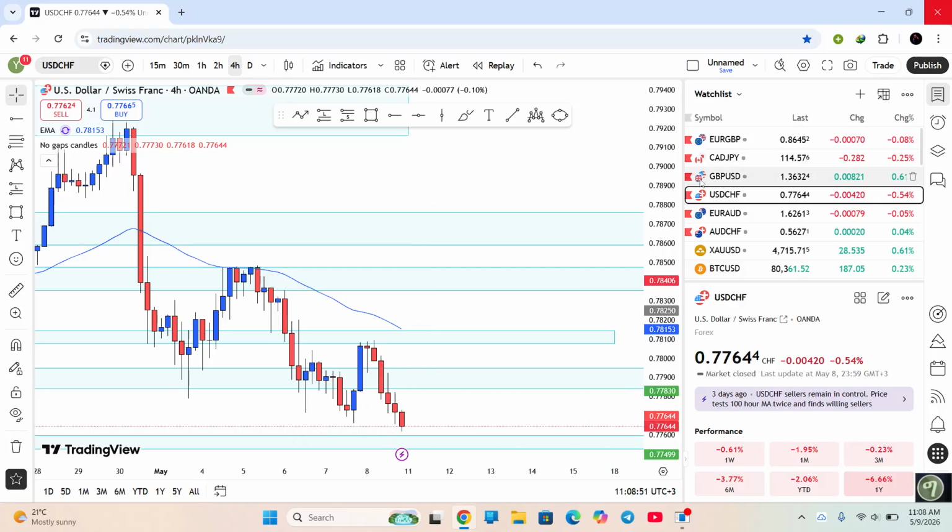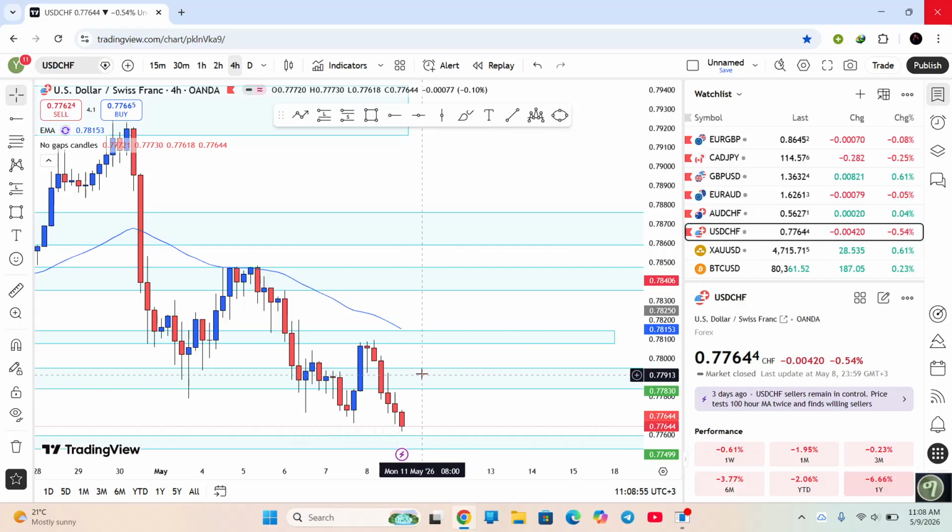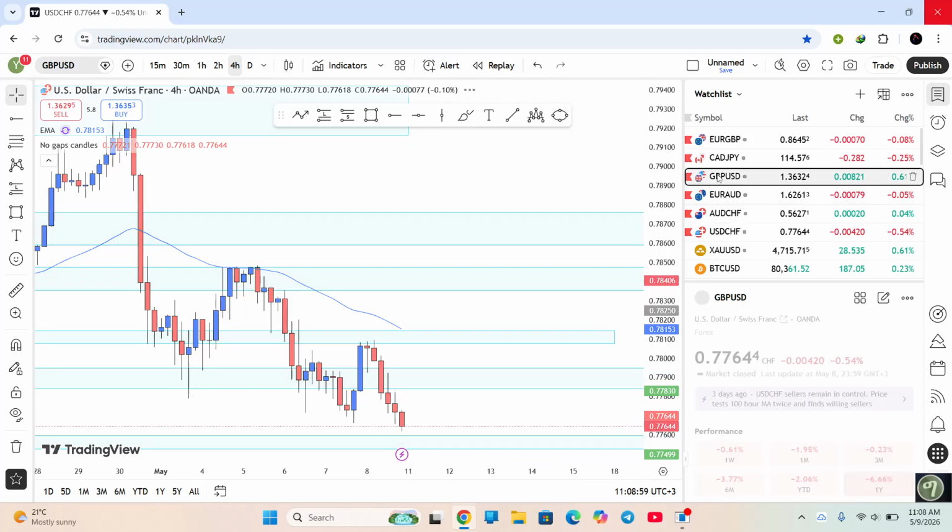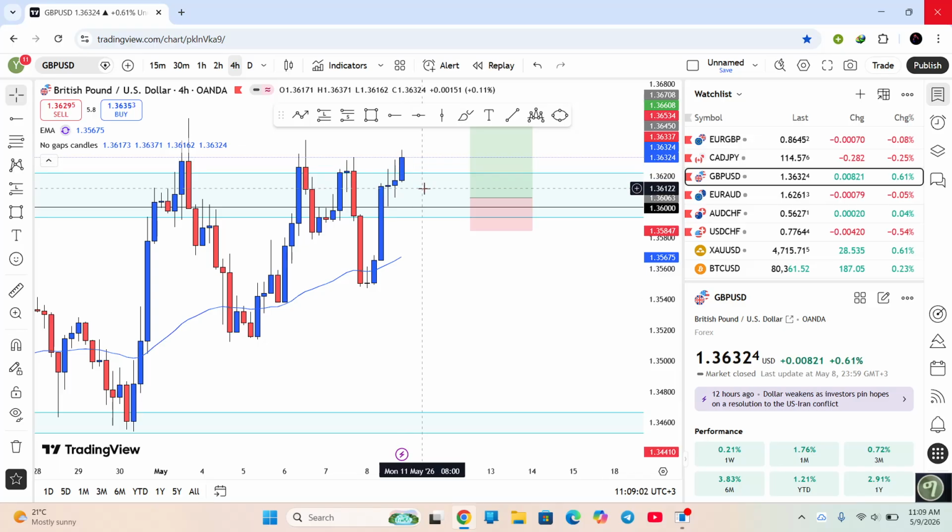It's going to take a long time. I don't think it's going to happen, but I'll look at it. Some kind of pullback to this area, then a rejection from here to take the trade to the downside. GBP USD, a pullback to the area of interest, around psychological levels, and I'll wait for some kind of bullish rejection to happen to take the trade to the upside.